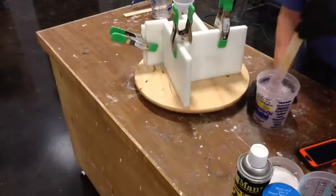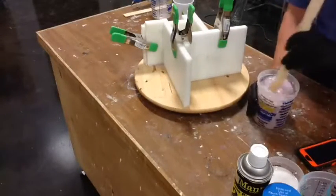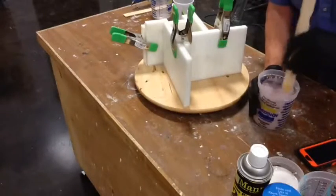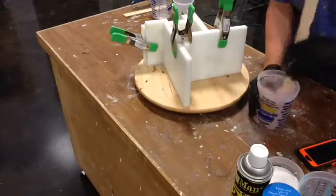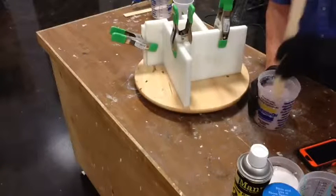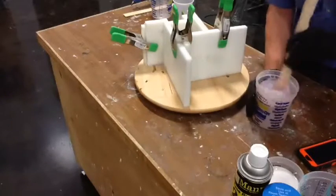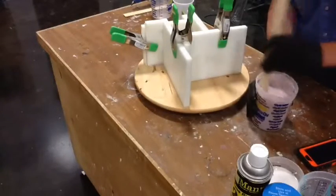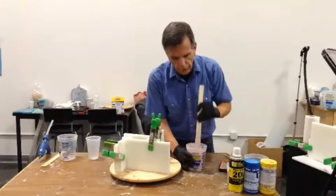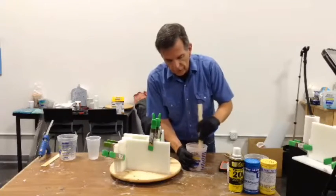Now this is clearly skin safe. Although it is not the dental version, it's not going to hurt you. Don't breathe it — that would be kind of silly. The only reason I'm wearing gloves is because I was messing around with some liquid plastic earlier, and even worse, some of the So Strong pigments. If you've ever gotten So Strong pigments on your hands — basically you look at the container and next thing you know, it's on your hands.